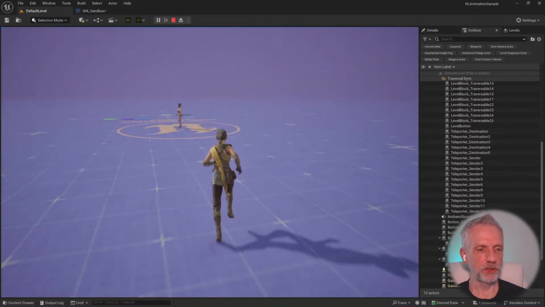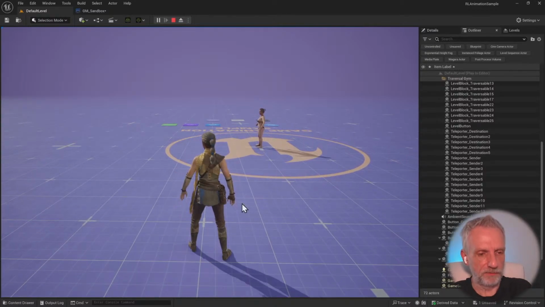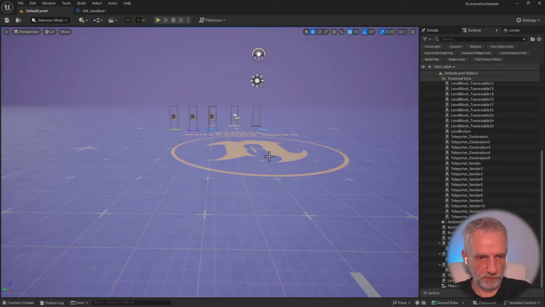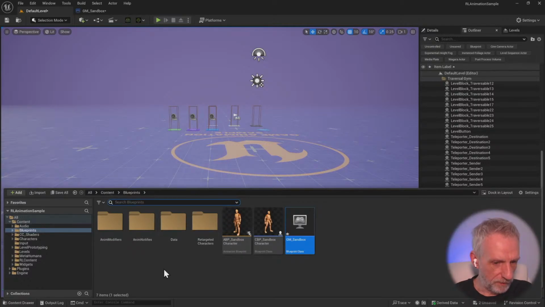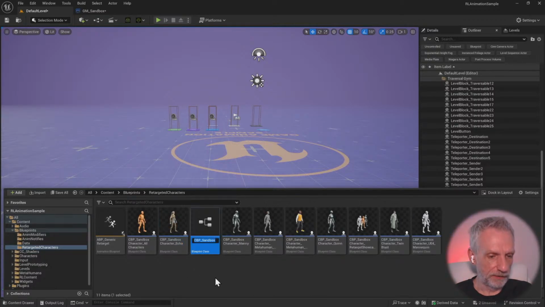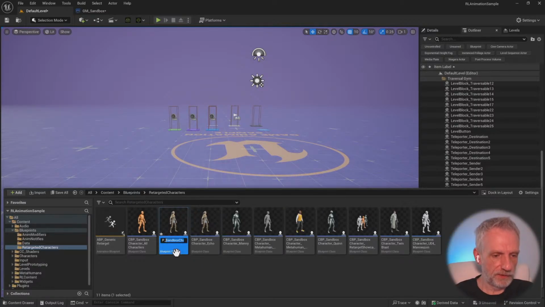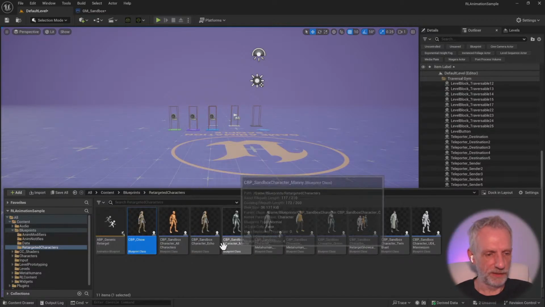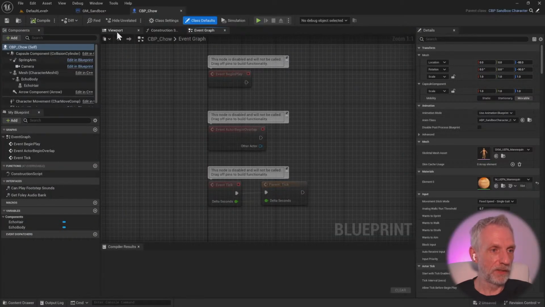So when it comes to putting Mrs. Chow in here, we need to go and do the same thing that they've done here. So we're going to try to, first of all, get rid of Mrs. Chow here. And I think in the retargeted characters, we're just going to take the Echo character and just duplicate that. And we're going to call that one CBP sandbox character Chow. Or maybe just call her CBP Chow. How about that? CBP Chow. Maybe just with one underscore here. So I just duplicated one of these, and in here is where we're going to do that work.